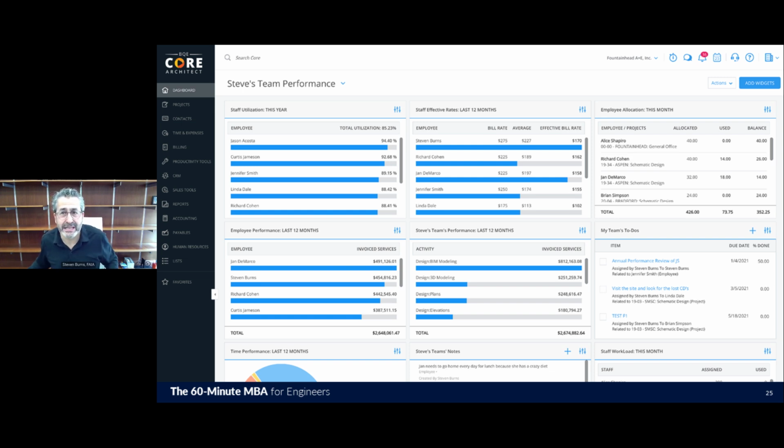This is a team performance dashboard. I'm managing a group of people. There is never a reason to use a spreadsheet to do any regular business analytics. Having well-designed software that understands the business of the AE industry means you can use your time to do the kinds of things you were hired to do and what you really love to do, and what brings more value to both your firm and your client.